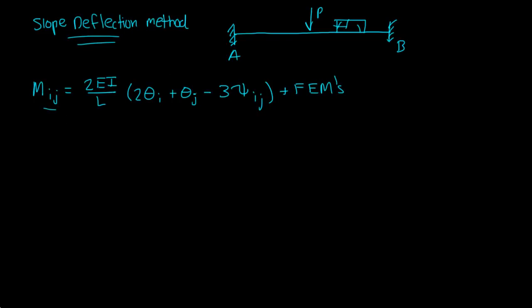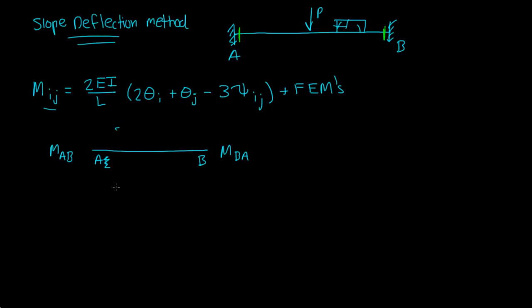So in this case, we had member AB. If I were to cut near the joints and then redraw this member A, B, I'd have a moment on the A side and a moment on the B side, and this would be MAB, right? IJ would be AB because it's on A, so that's why A comes first, and then on this side it'd be MBA, right, because it's on side B of the member. So it's flipped, MBA.